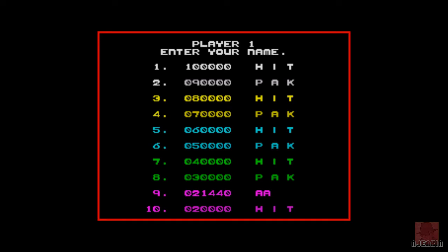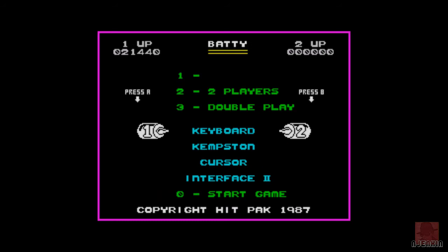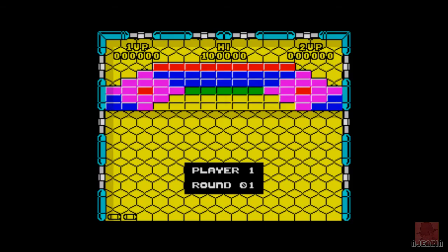Batty, it's quite a good game, I would say. Good graphics for the time, sound is as expected. It's fun. It's one of those games that's quite addictive.